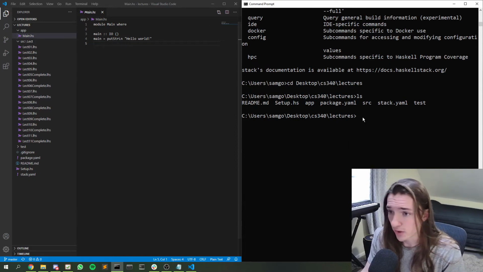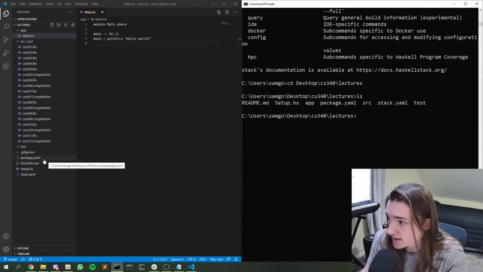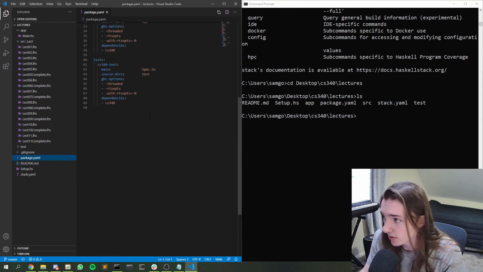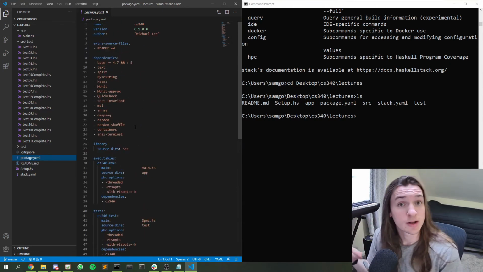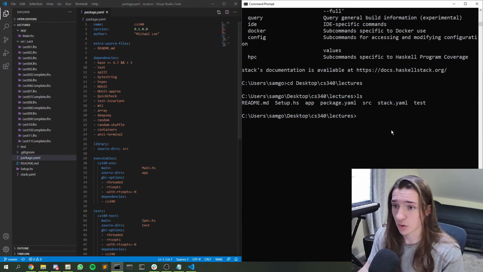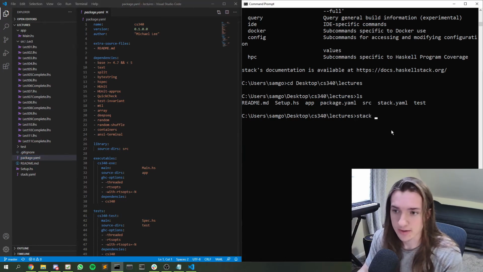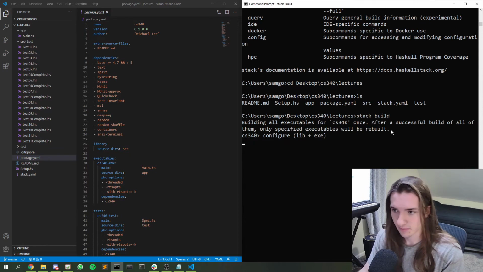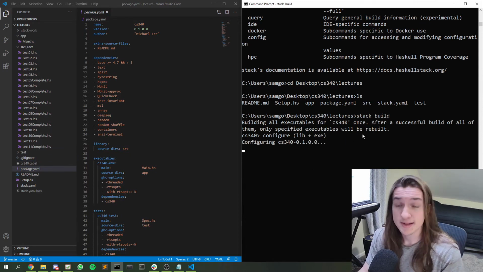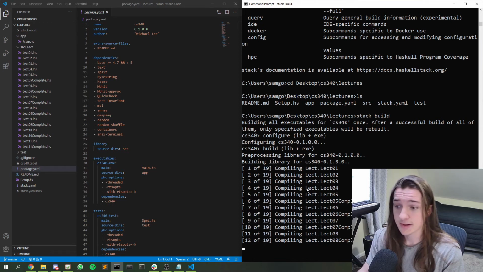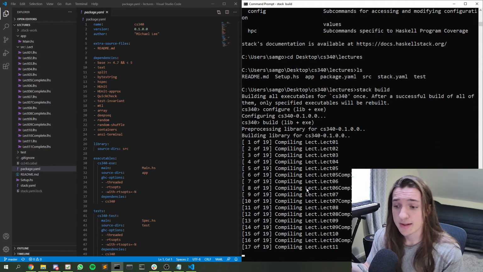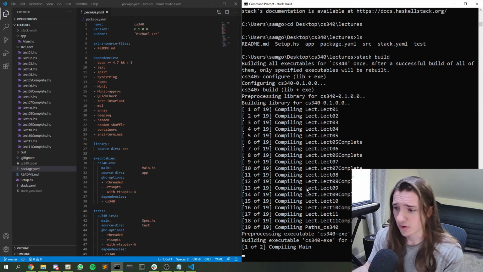So we have navigated to where our app is, and because of this package.yaml file, it knows exactly what to build, how to build it, and what it needs to do that building. So we will just run in our command line stack build here. So this may take quite a while. That's all right. Be patient with it. If it doesn't, great. But it might take quite a while depending on what you already have on your computer.